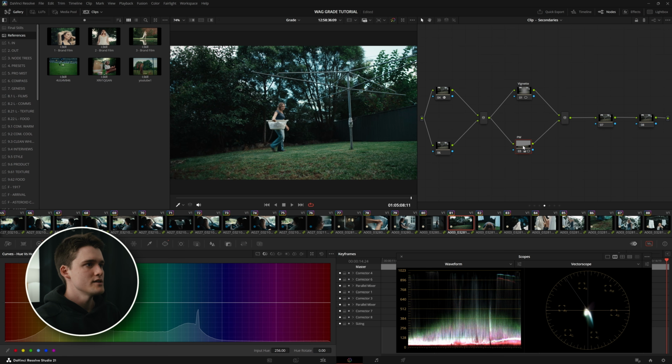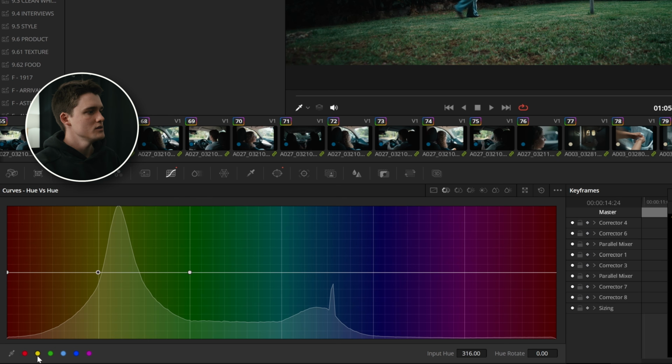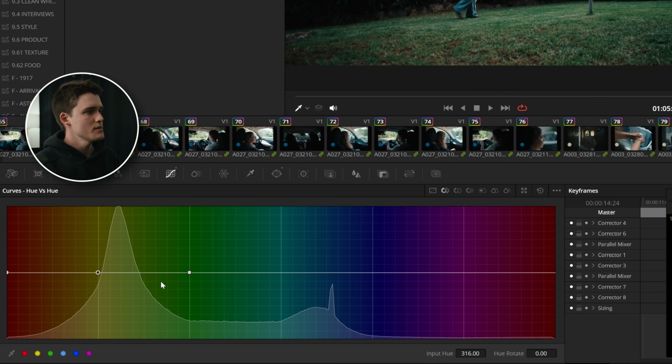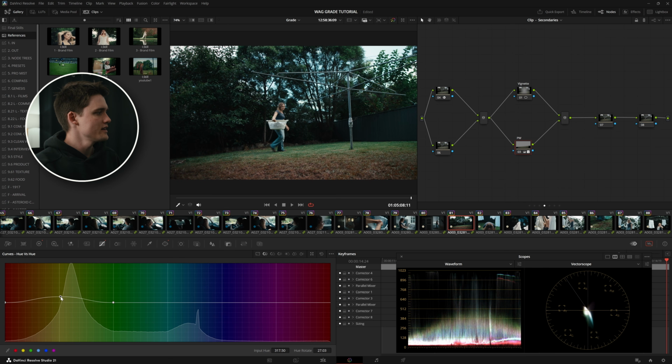So while we're on this power window and we're only affecting the grass down here, I'm just going to select our yellow markers here. That's going to give us 3 points. If I move this yellow marker around, you can see we're selecting all the grass. And so if I pull this down a tad, you can see that gets rid of a few of those brown marks. We get a bit more of a consistent green down there. That does really nice things.